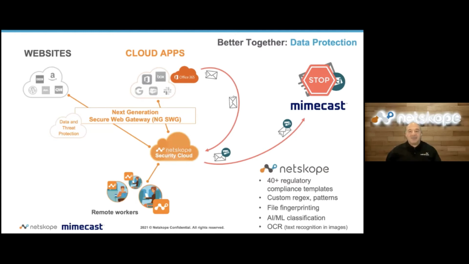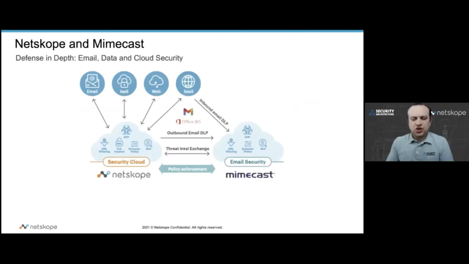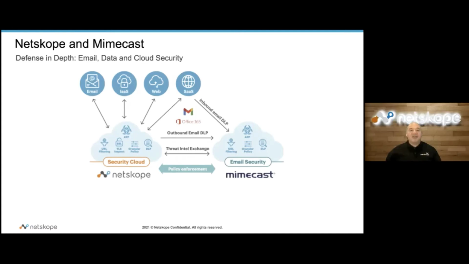And then Mimecast makes a decision on whether to forward this email to the recipient or whether to return it to the owner with the notice that it violates the corporate policy. So the decision of blocking the email is happening on Mimecast, not on Netskope. Exactly. All Netskope is doing is inspecting the data, right?